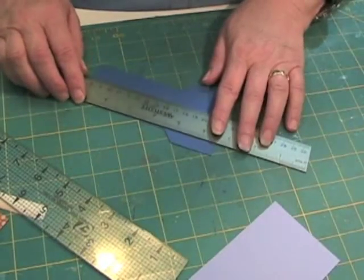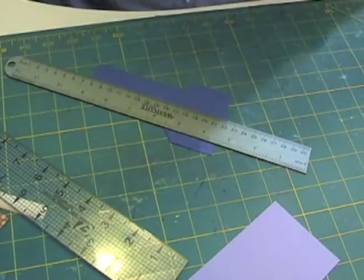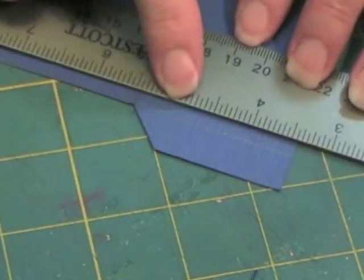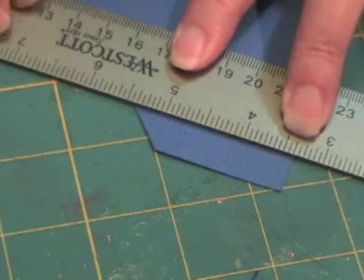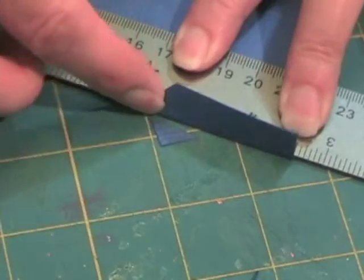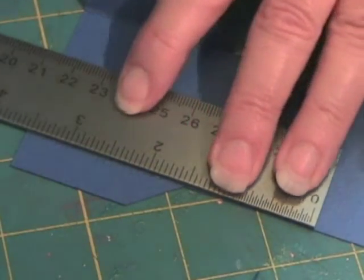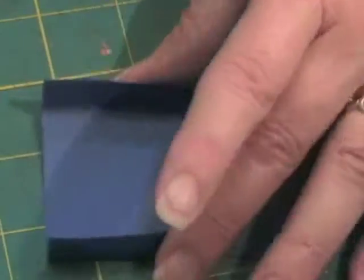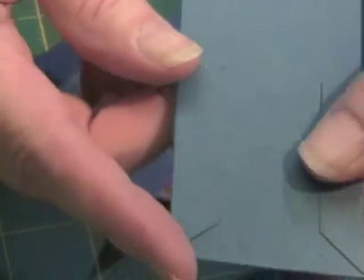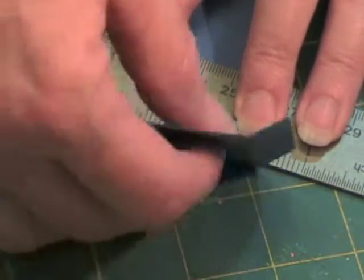Now, with a ruler, I like to use my metal ruler for things like this. I probably better have you come in. My pencil line is right there, so I'm putting my ruler up against the pencil line, and then I'm going to lift this and press it against the ruler. So I've done that one. Now I'll do this side, and it's the same thing at the pencil line. Raise that up and crease it. So now you have your back ear pieces, and now we're going to make the pocket. You go to the pencil line you have here, and lift this up and crease it.